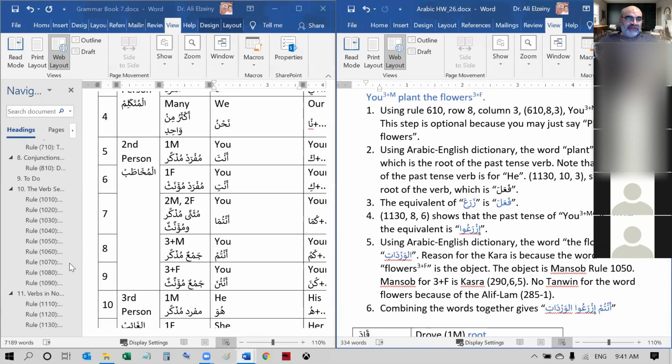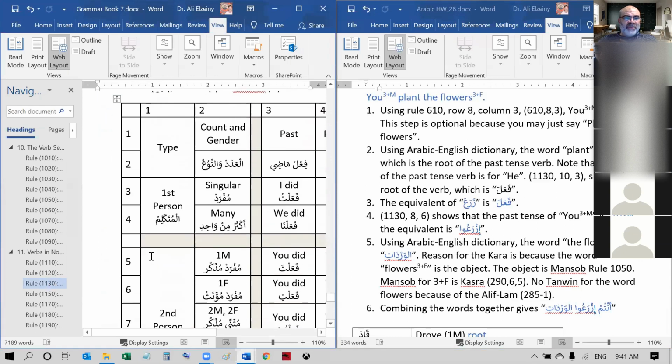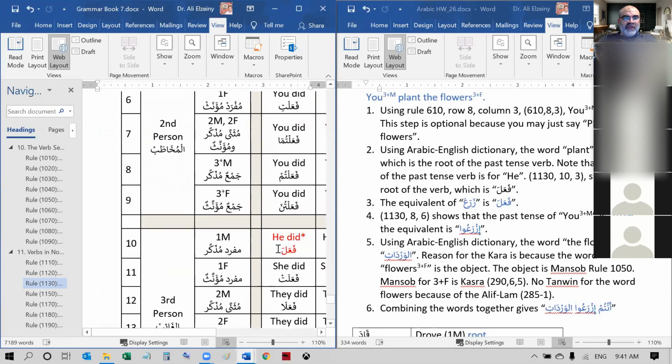So that's the root here. So from the dictionary, you get the root, which is zara'a.